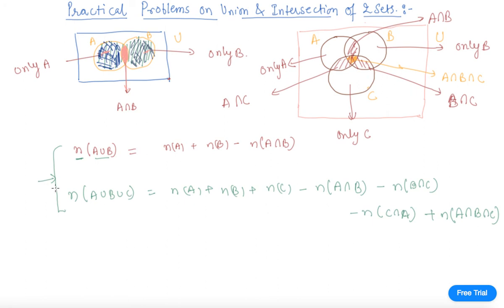I hope that you now know the pictorial representation of each element in the formula: what is N(A∪B), what is N(A), what is N(B), and what is N(A∩B). Similarly, in case of three sets A, B, C, this formula will work.